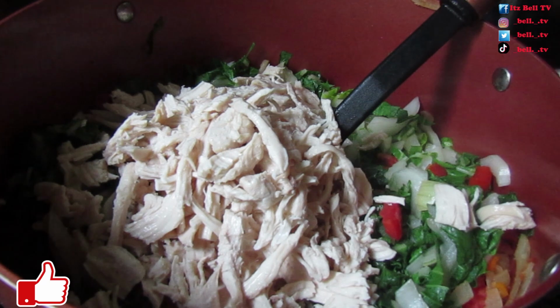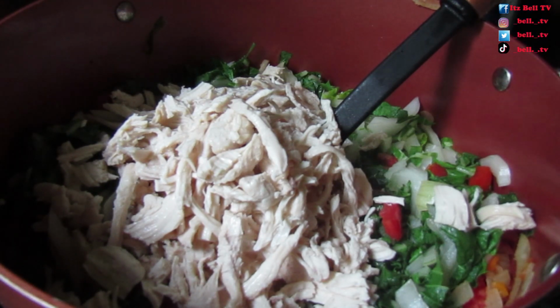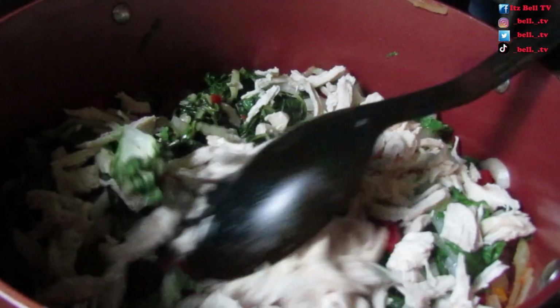So guys, as I always say, don't waste nothing. Add every single bit and drop to the pot. When the food is done, I said, Jesus, I wish I had more. The way I add every drop to the pot, and say, now waste nothing, it comes in handy at that point. So let's mix.